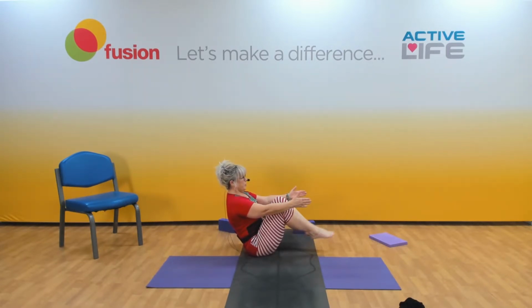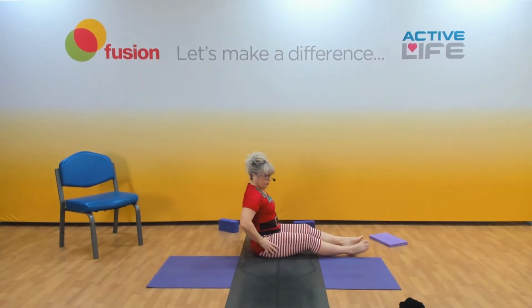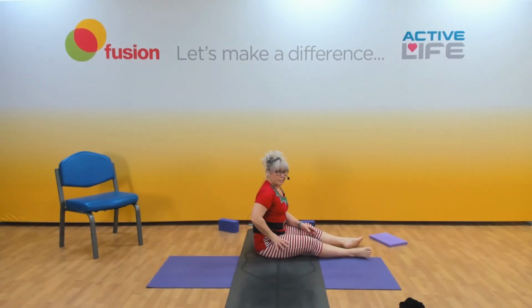If you can do both legs and hold. Ardha Navasana. Good, good. Feel those hip flexors burning. And bring it down. So you might really feel it in here on that secondary hip flexor. Give it a little rub out, okay, on each side.